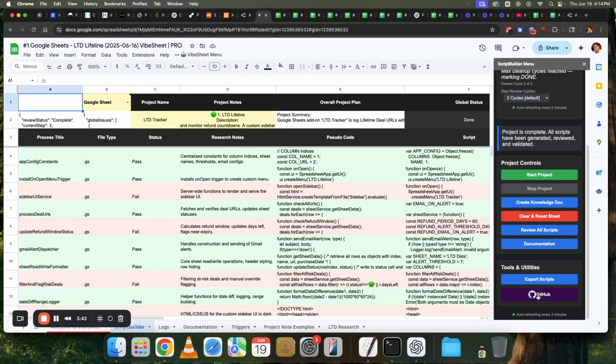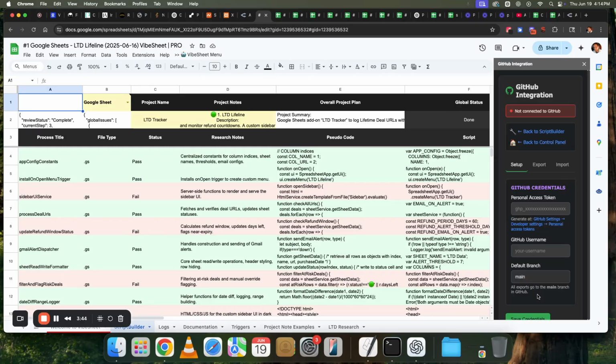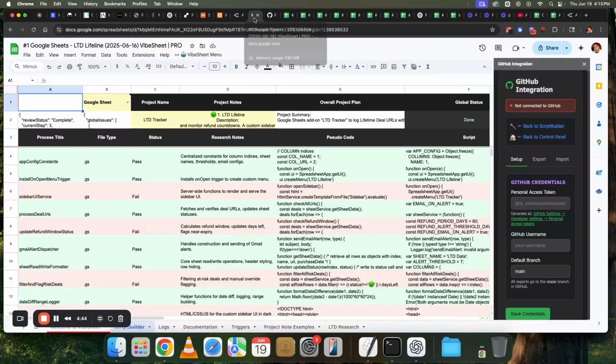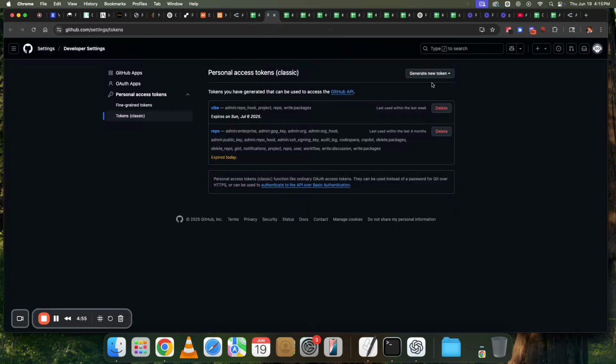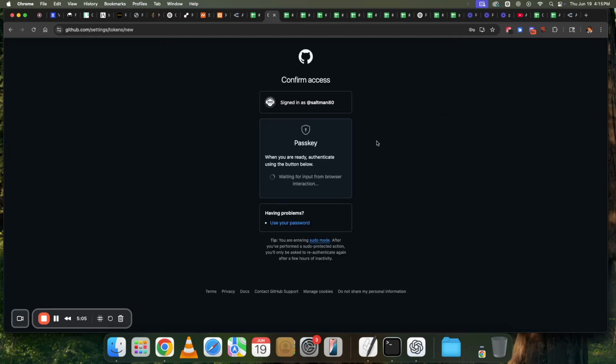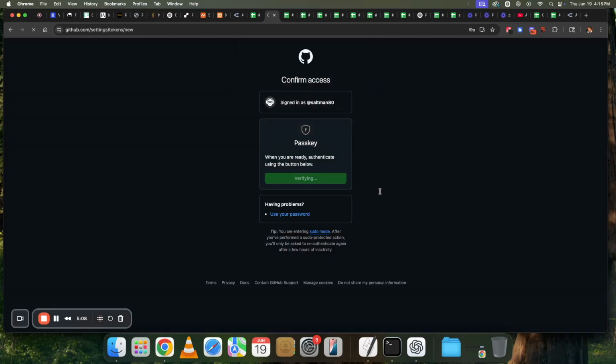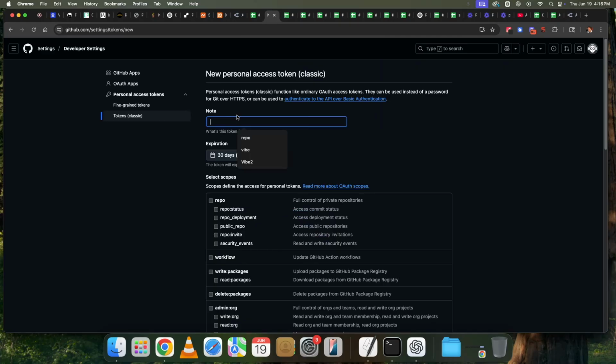We're going to click here and launch the sidebar for GitHub. There's a link here. This kicks you over to create a token. You'll need those tokens. I have some in here. One's expired, one's still good, but I'm going to generate a new one. I'm going to use the classic, and you'll just put in your pass key and continue. And then we'll call this the Big 10 test vibe. So that'll be the name of it.